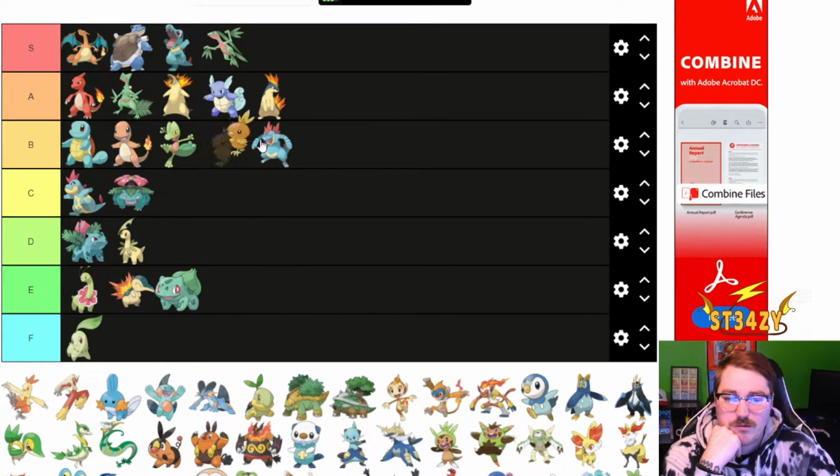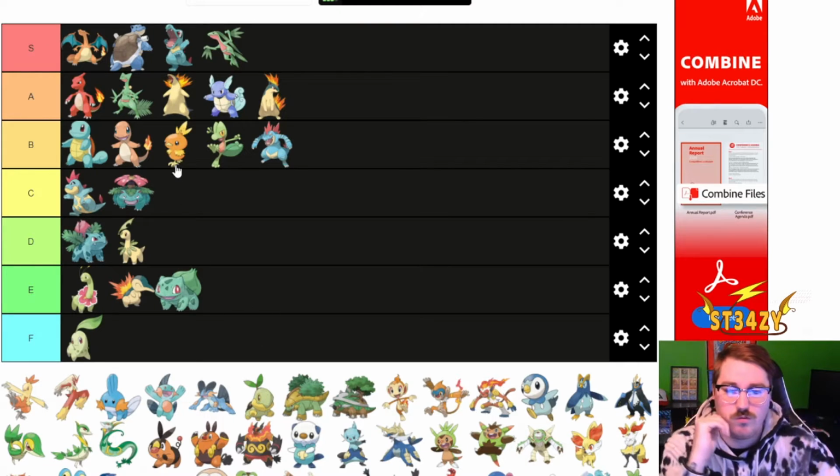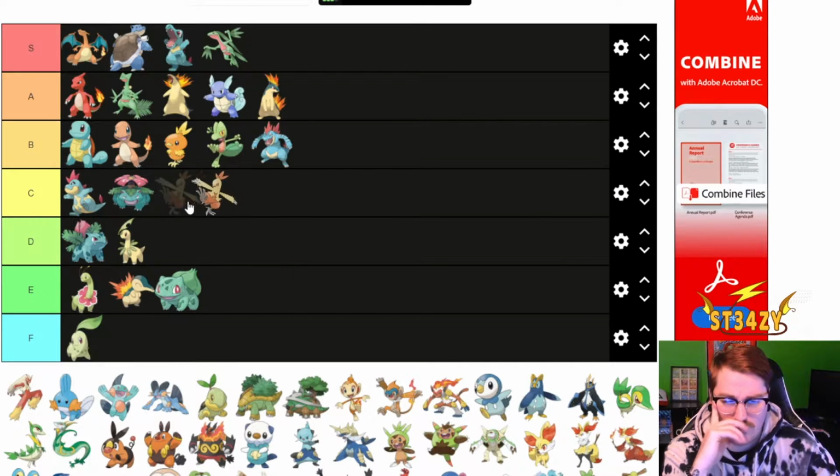Torchic is adorable. I would put him... Yeah, he fits right at home right there. He's not nearly as cool as Charmander. He is just a chicken, but he's cute. Easy enough. Combusken's alright. I'm going to go ahead and put him above.